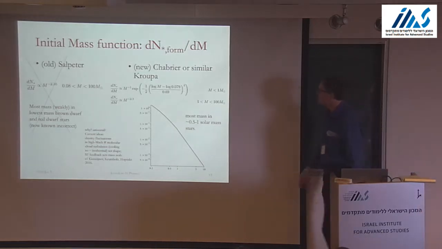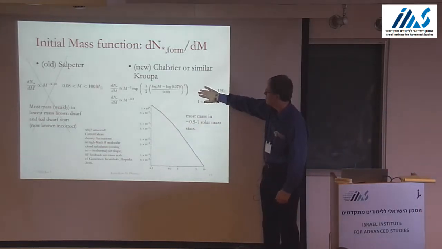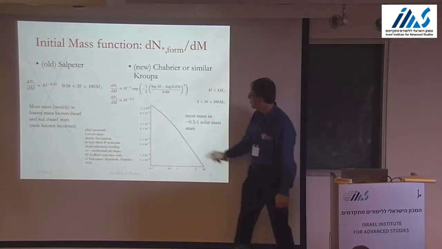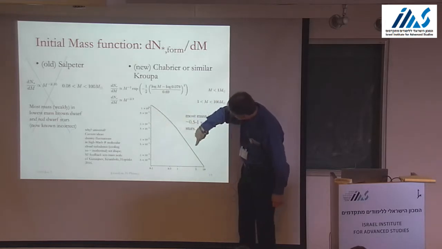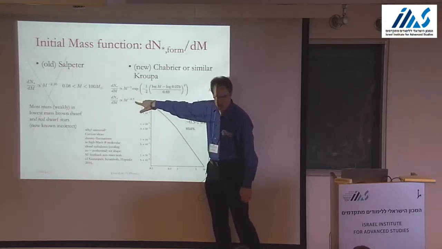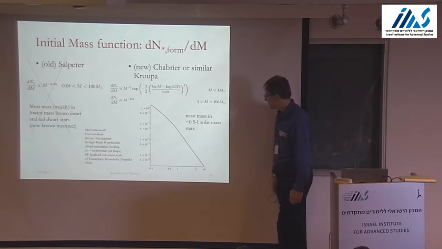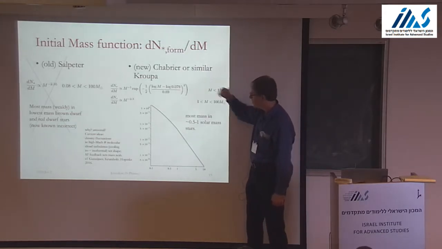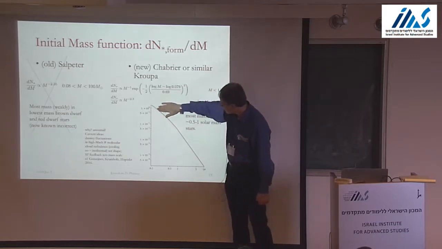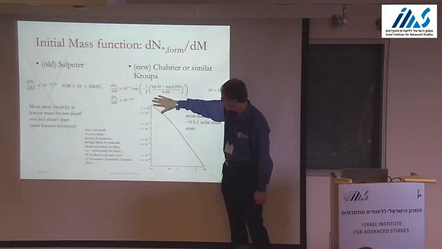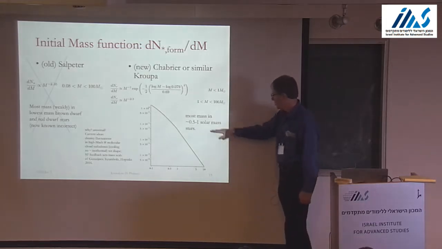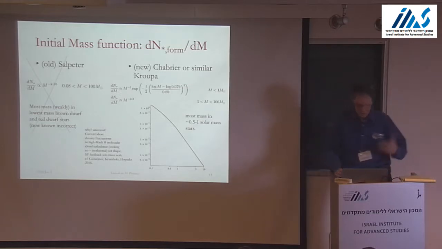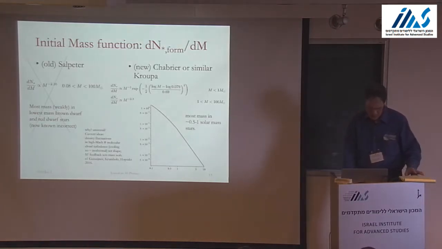Chabrier and Kroupa mass functions are most popular. The Kroupa is a broken power law. This one is a little smoother, cleverly defined so that there's not actually a change in slope, even though there's a change from a power law to this sort of log-Gaussian. So in both of these, most of the mass is actually in the stars below, say, a half solar mass, and it's sort of concentrated in the stars around the mass of the sun, with much less mass in the brown dwarfs and in the high mass stars.